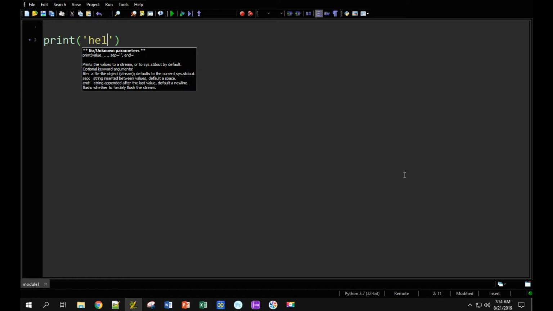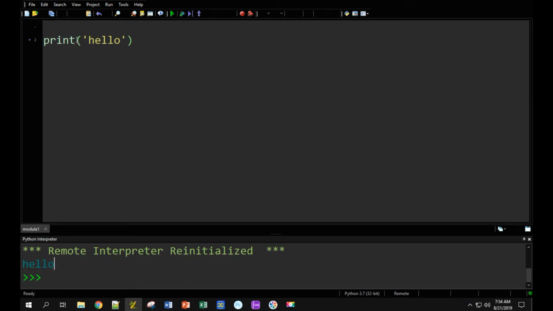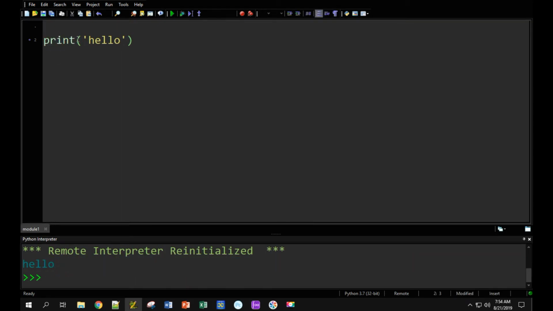All right, we can print out text, and when we run this code, it shows up in the bottom of the screen. I printed out hello. So print, I've been calling a function. Functions are actions that Python can take. They have to be followed by a set of parentheses, and sometimes you put something between those parentheses, which we call an argument. You may have heard the same terminology in math. Math has functions, and those functions have arguments, things that we pass to the function to tell it how we want it to run. So we tell print to print hello by passing in hello.